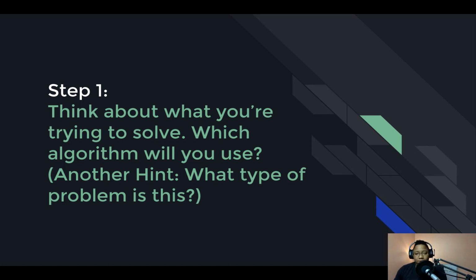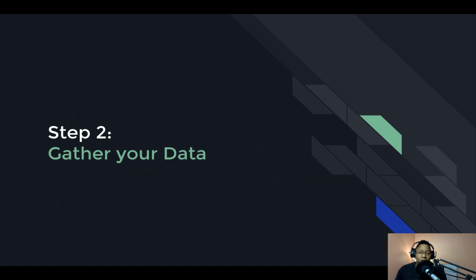So you have an idea, you say, machine learning would be great for this, and then you start to think about what it is that you're trying to solve, which algorithm will be best to solve this problem. And basically you ask yourself fundamental questions like, what type of problem is this? Is it a supervised learning problem? Is it an unsupervised learning problem? What is it? All right. So that's step 1. Step 2, you collect your data sources.